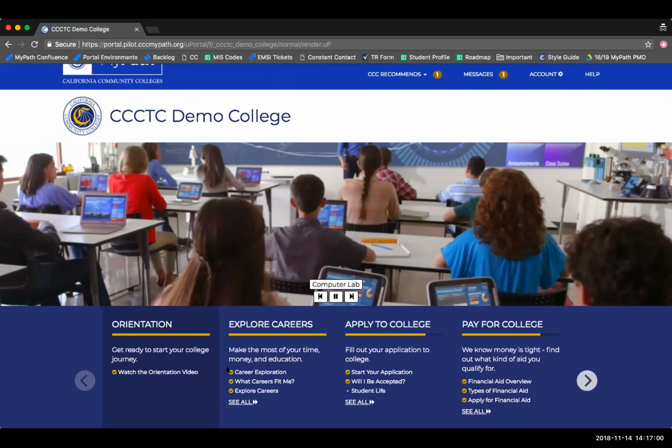So there are a lot of exciting features still in process for MyPath, but what we do know is that colleges are using MyPath already. They're very happy with it in a lot of cases. They're using a vast variety of different kinds of tasks for their students. I've seen some colleges that use MyPath as a way to promote the adoption of their mobile app, as an example. It's a great way to get the mobile app in front of students the second they push submit on the application.